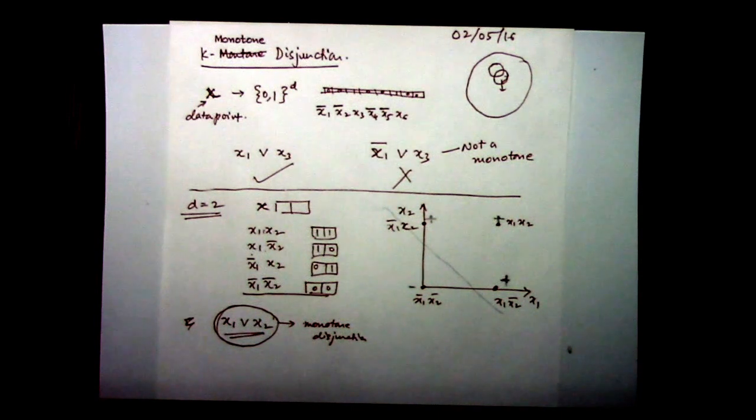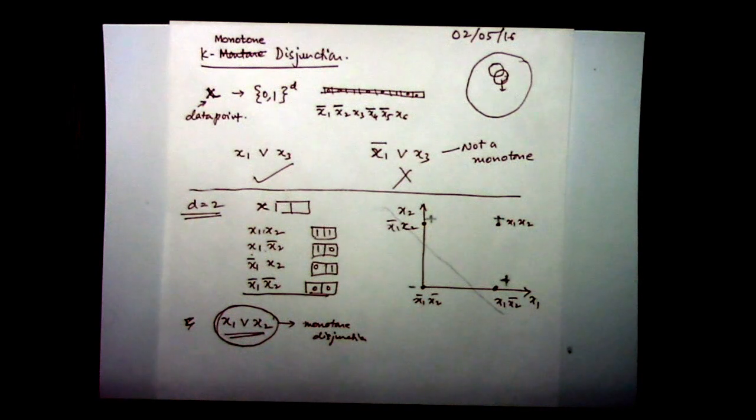So in the monotone, this is the disjunction, x1 or x2. Now in this one you are only considering the positive values when you are calling something malignant. But when you apply it to the data points, the data points can take positive or negative values because they are all the data points. Some of them will be labeled as positive by this, that's just a Boolean expression. Some of them will not be. So that's the point. But you cannot write x1 bar or x2 here. That is not a monotone disjunction, essentially, right? So that's the point.